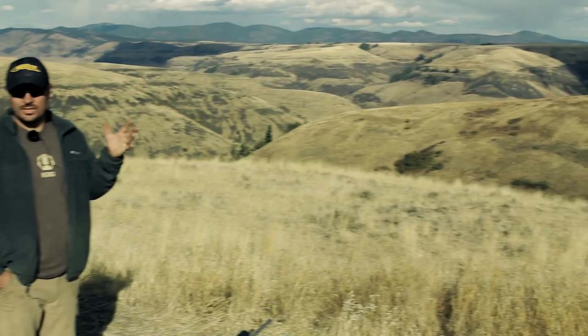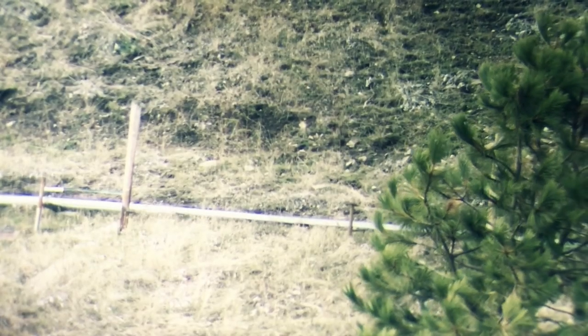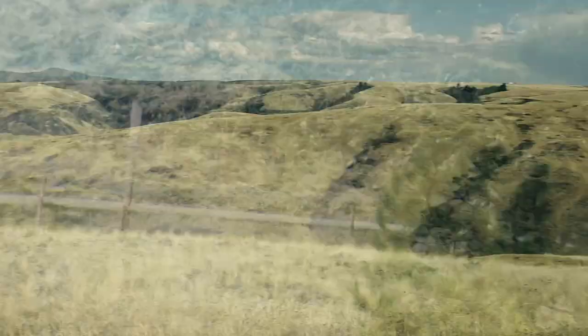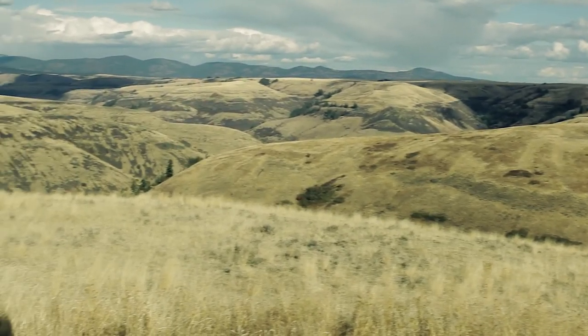Looking at the trees, if the leaves are moving so slightly, then it's 3 to 5 miles an hour. And if that tree's starting to move and the branches are moving, then it's 5 to 7 to 8 miles an hour. And if that tree's starting to lean over, then we're talking about 15 to 20 mile an hour wind.